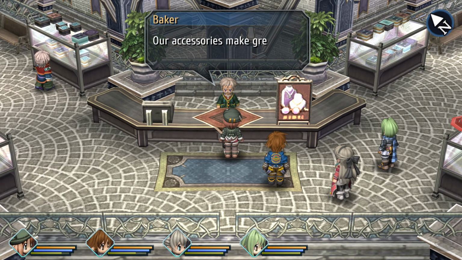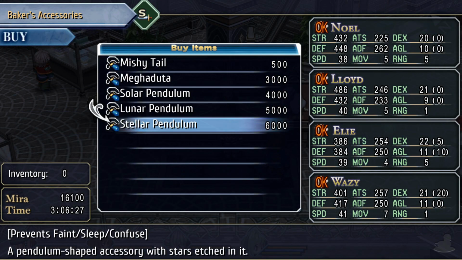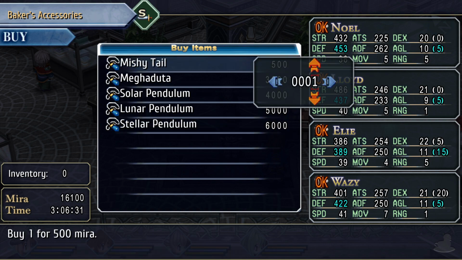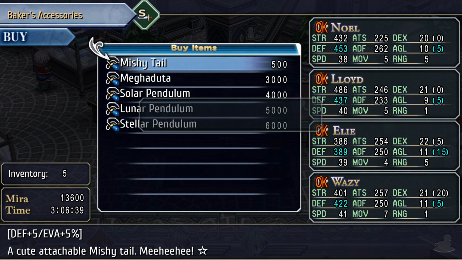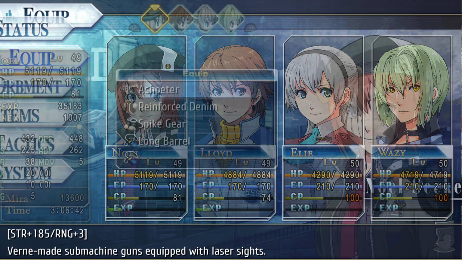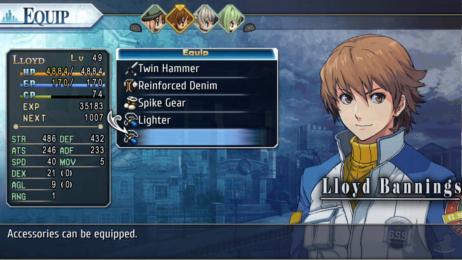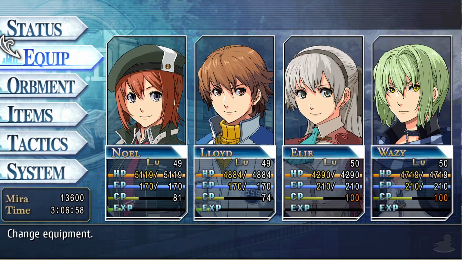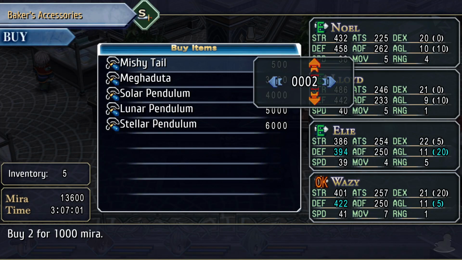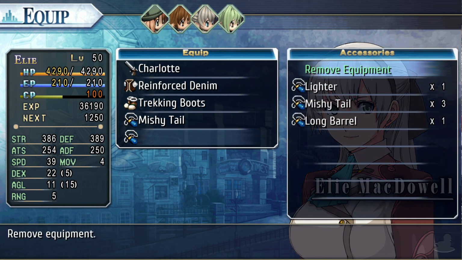Welcome, please take a look around. Our accessories make great gifts, be it for you or someone else. Alright. See, now these might be good. See there, like that evasion. The Mishy Tails, I feel like I'm gonna buy five. So I wonder, can I equip two? Let's see here. Let's put that there. Even though the long barrel would be good, that's a lot of stuff, so I kinda wanna get Mishy Tails all around at this point. So I need three more. Obviously, I'll be changing that in future, but right now, I feel that's a good decision.